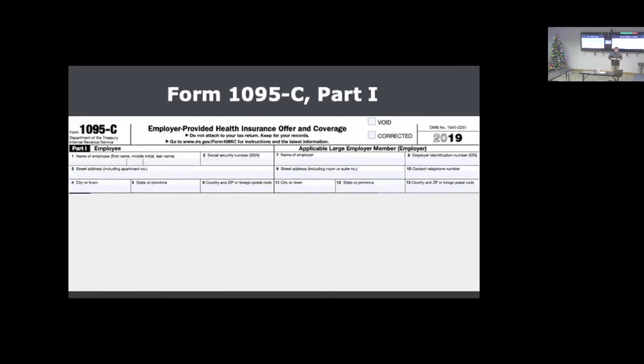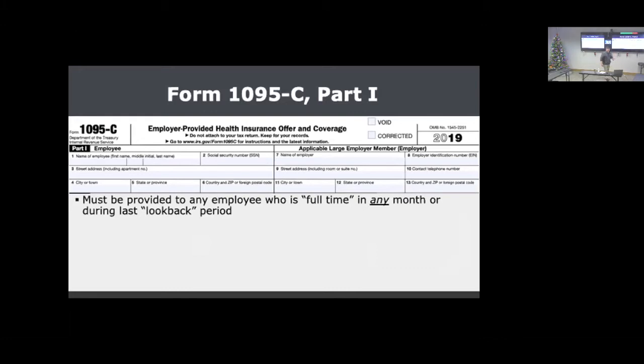Okay, so part one of the 1095-C form, not a lot of fanfare here, not a lot to point out. And so for those of you that are new to this, or if you're just kind of getting back into the flow of how we do this, we break this down into each section of the two different forms and then into the subsections or the individual lines when we have to. So we're going to start at the top of 1095-C, work all the way through it, go to the 1094-C, start at the top, work all the way through it, and hit the finer points as we go.